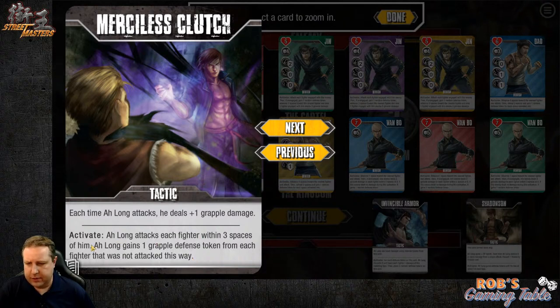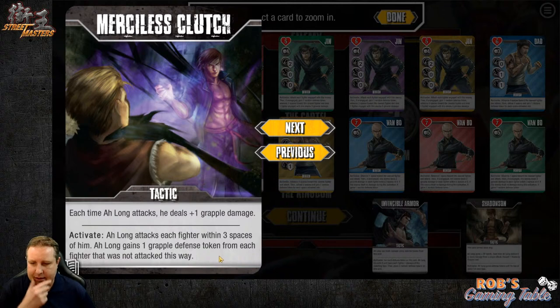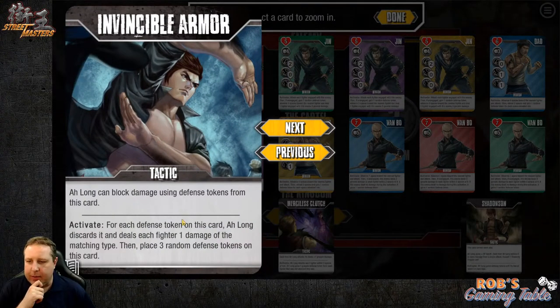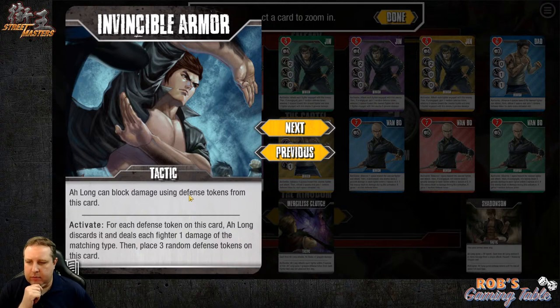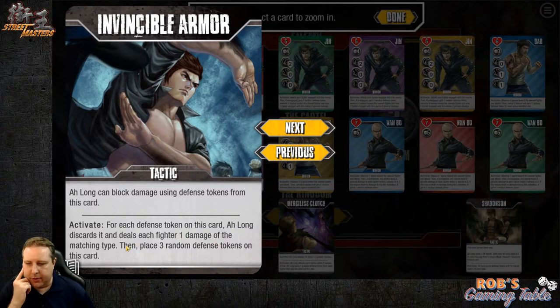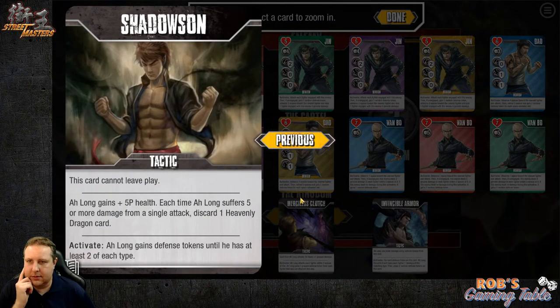A Long attacks each fighter within three spaces of him. A Long gains one grappled defense token from each fighter that was not attacked this way. You guys stealing my tokens? What the heck? And an invincible armor. A Long can block damage using defense tokens from this card. Activate. For each defense token on this card, A Long discards it and deals each fighter one damage of the matching type. Then place three random defense tokens on this card. Man, this guy is nuts.